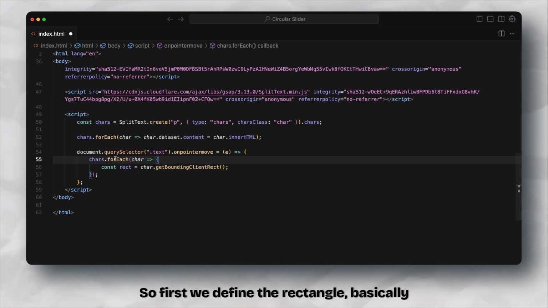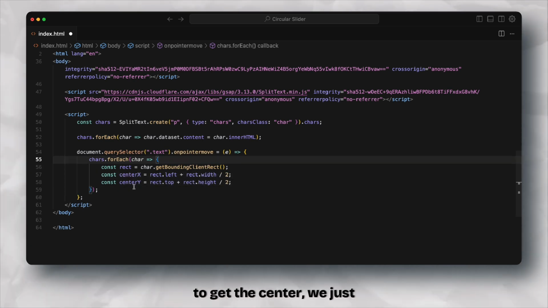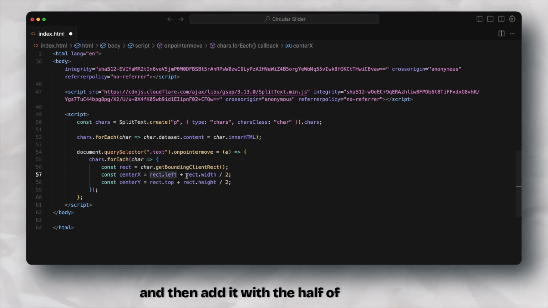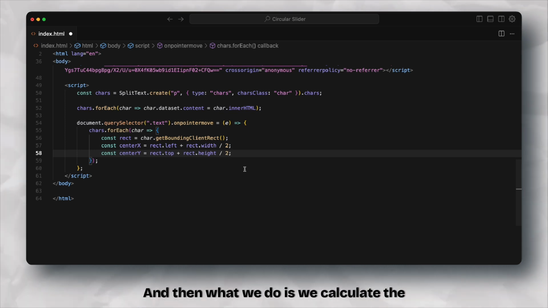So first we define the rectangle, basically the entire container that has the character. And then to get the center, we just take the rectangle left and add it to half of the width. So we get the center X, and similarly we do that for the Y, so we have the center Y. And then we calculate the distance from our mouse.